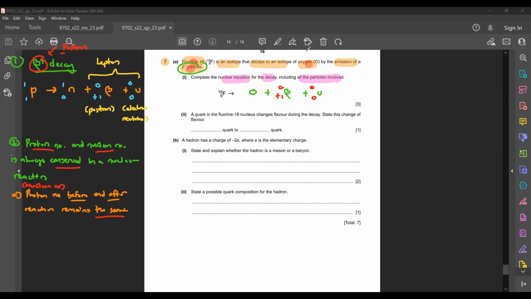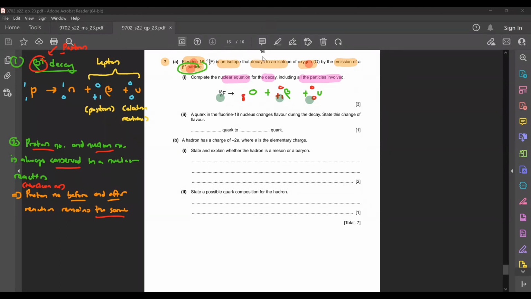If you look at the proton number itself, if you apply conservation of proton number here, we already have 9 before the reaction. So after the reaction, we must also have 9. So here we already have 0, and then we already have 1. So what should be the value right over here in order for us to get back 9? So simple calculation will tell you it's actually going to be 8. Okay, we need to have 8 here, so that plus 1 becomes 9.